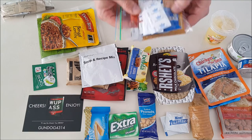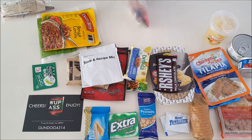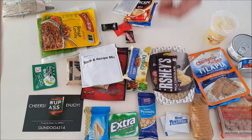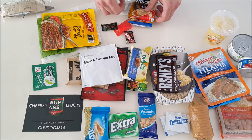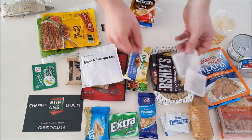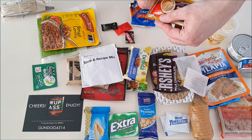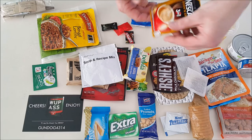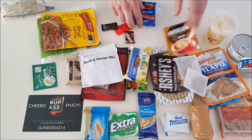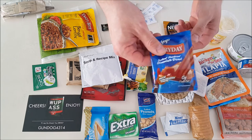This is the package of drinks. Let's take a look. Okay, and a Ziploc bag. 2 bags of tea. 1 Nescafe brown creamy, 3-in-1. Complete coffee mix with brown sugar. I like coffee, yeah. This is instant chocolate drink. Nice.